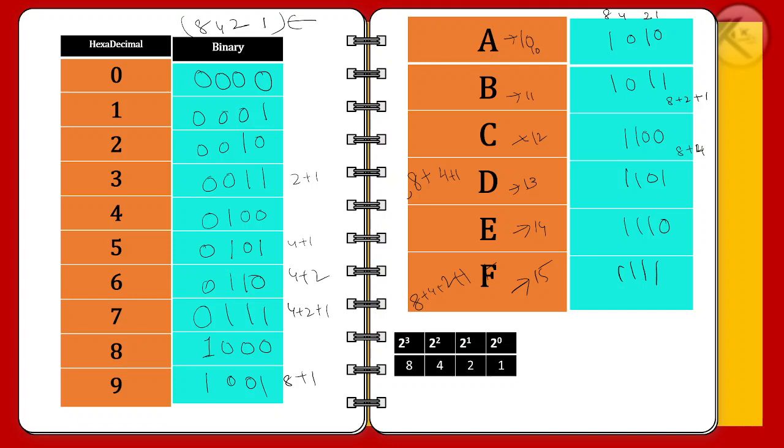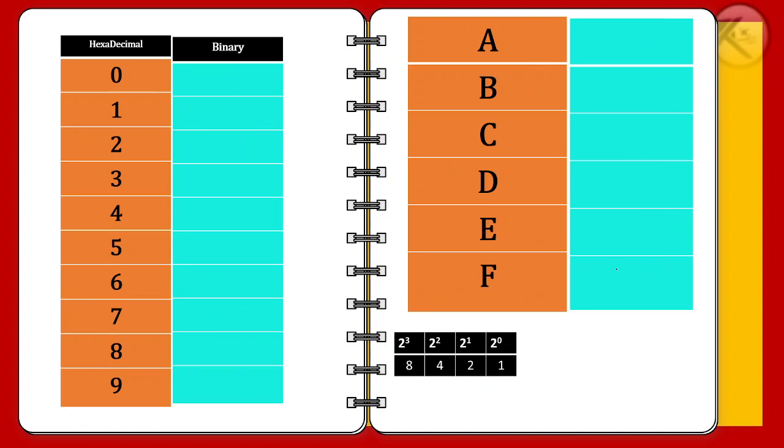Now I'll erase this entire chart and we will just randomly pick any hexa number and write its corresponding binary code. Suppose I write for D. So D is what? 13. Write 1, 2, 4, 8 on the top. So 8, 9, 10, 11, 12 plus 1 gives me 13. So you can quickly derive the binary pattern.